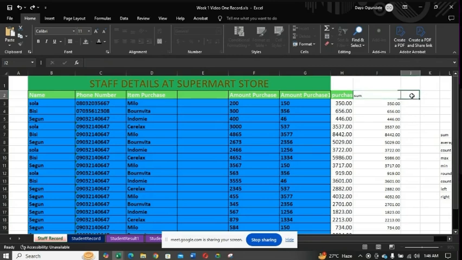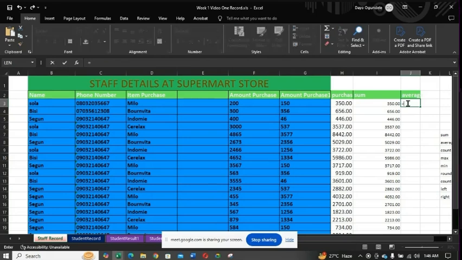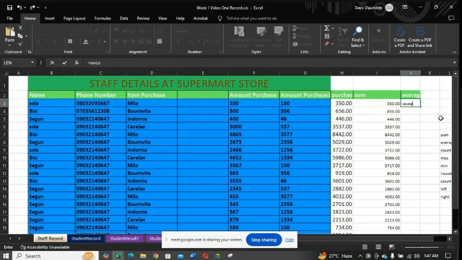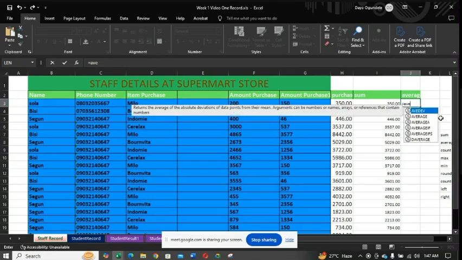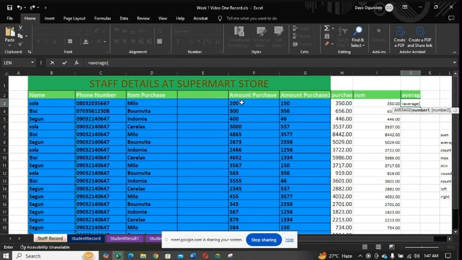I can also apply average to it as well. If I'm applying average, it will still be the same thing, because the Excel functions are built-in formulas. So what I will just do is to do average. Once you type it, you see that the value is already coming out. So I'm picking from here, calculating my average to this place. It has picked all the cells from here to this place and given me the results.